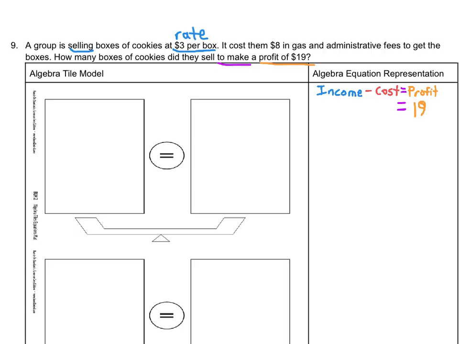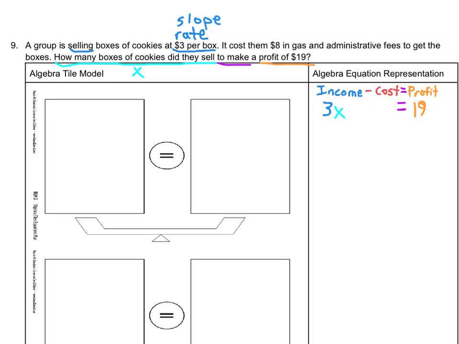That's a rate. In mathematics, we call this idea slope. Now technically, slope is just a number, no units. When you introduce units of something per something, that's actually a rate. But in mathematics, you'll see it used interchangeably. So this is our slope. It's $3 per box times the number of boxes we sold. Well, we don't know how many boxes we sold. That's what we're trying to find. That's our x. Remember, your question is your variable, your letter. So for income, we have 3x. It's 3 times x because it's 3 times the number of boxes.